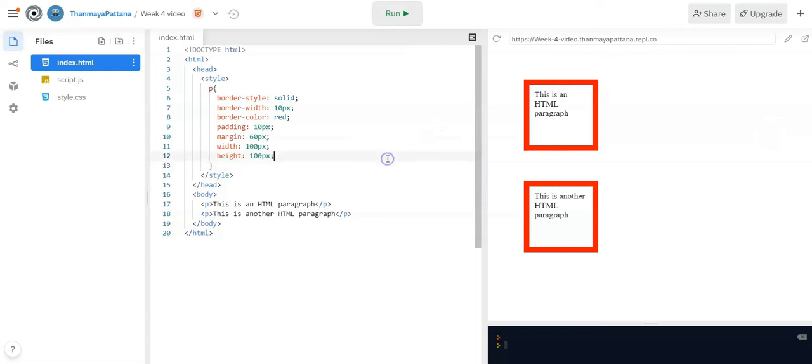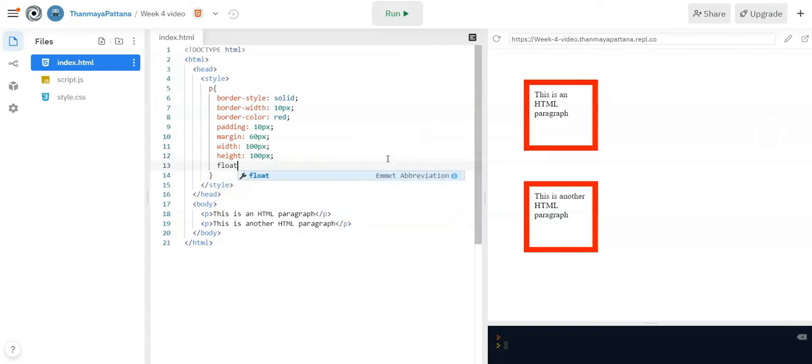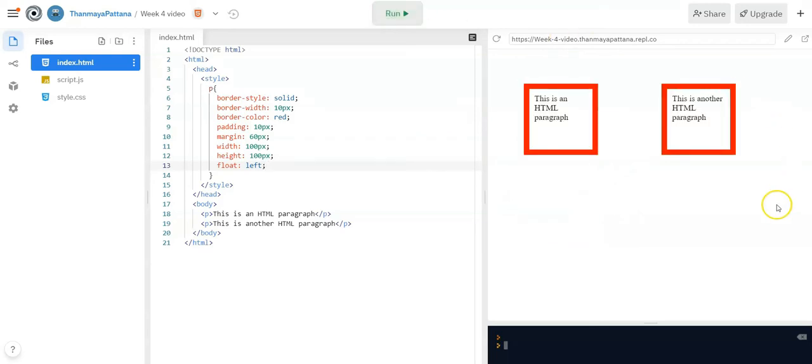For example, if I use the property float and assigned it to the left, then what's going to happen is it's going to try to move this HTML element beside this HTML element. This is because it uses this HTML element as a basis to where it's going to position this HTML element.